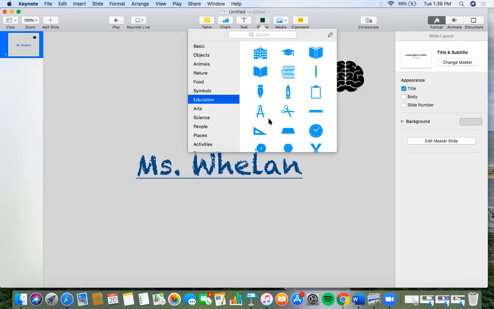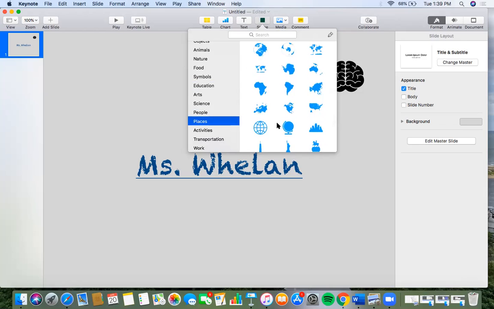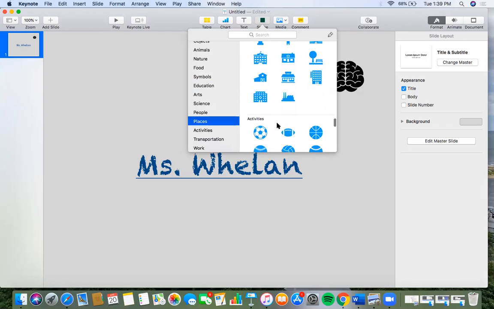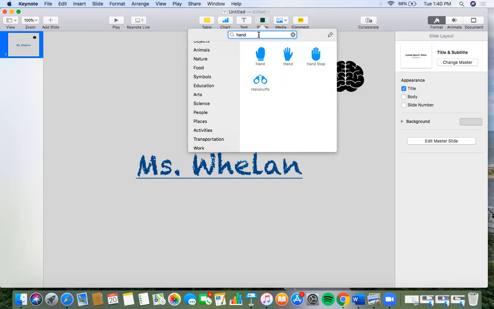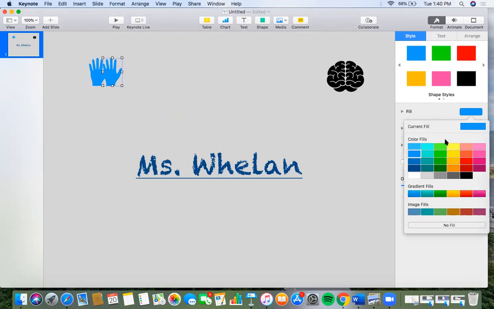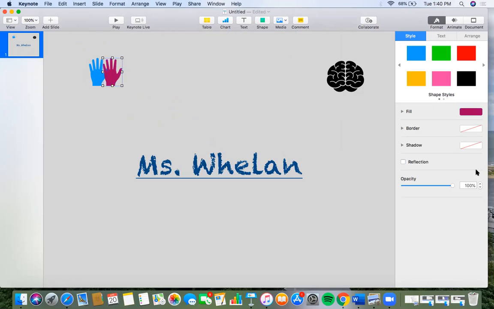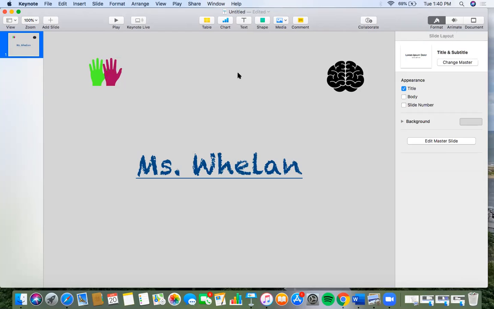And then let's do another example. Maybe you want to show that you're a really welcoming and inclusive person. So you want to think about how you would represent that. Maybe I'll represent that through like holding hands. Let's see if they have a hand symbol. And you can do that by searching up top. So for my last little example, I'm just going to do a hand. I'm going to do another hand. You can change the size by clicking on it and dragging on these little arrows. So I'm going to do two hands together. You can go to fill. Let's do, there we go. We'll do a pink hand. We'll do a green hand. All right, and that's how you do that.